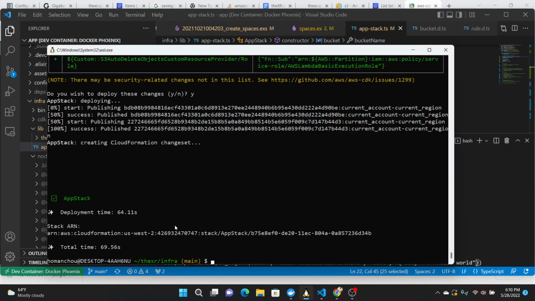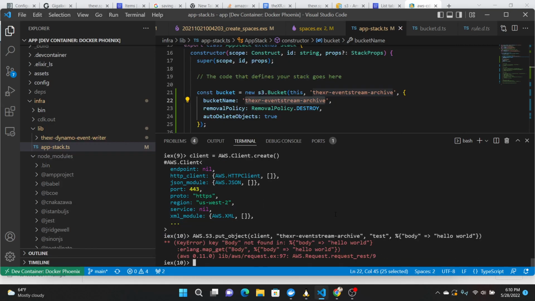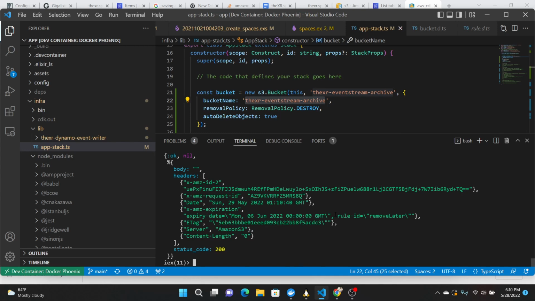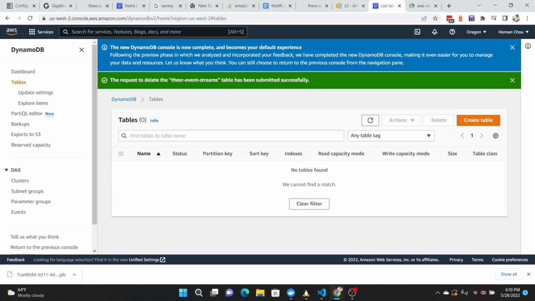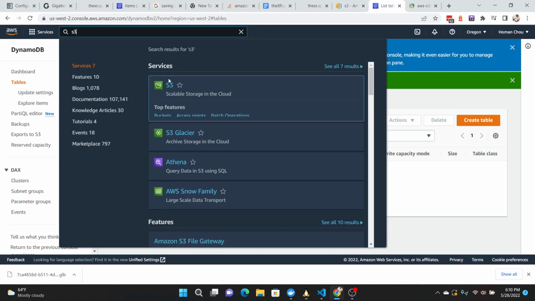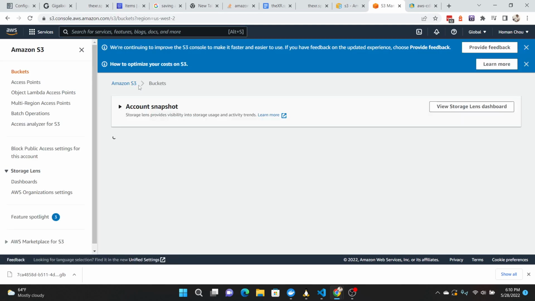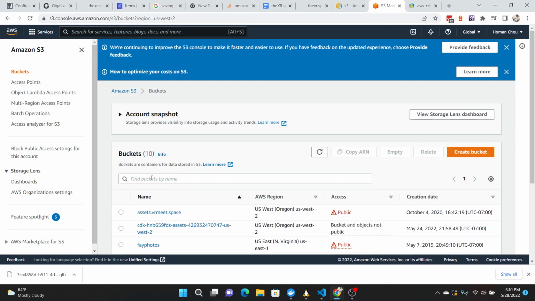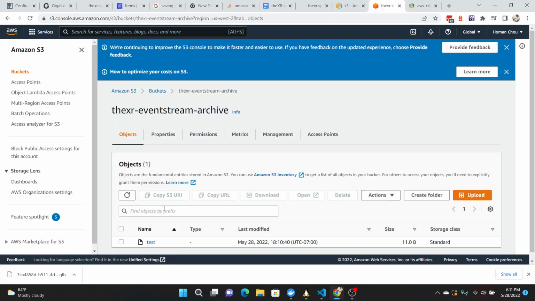And are we deployed? Let's try go. Key body not found. Okay, so you need capital Body. Ooh. And may I see it? S3, and we want to go to XR event stream.